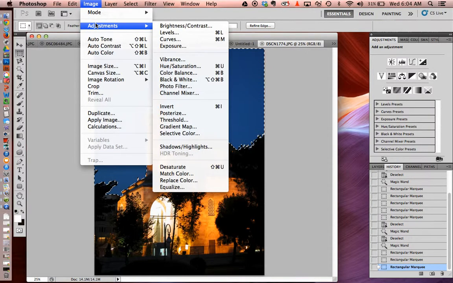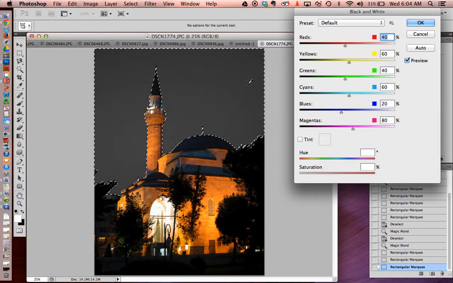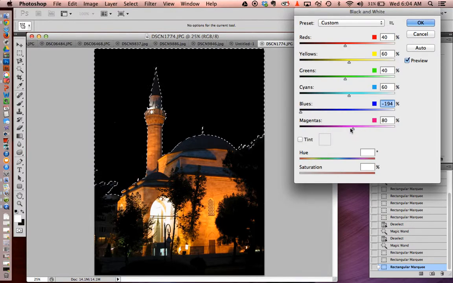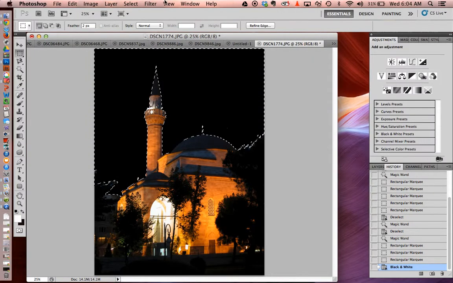So up here under Image and Adjustments, I can go down to change it to black and white, is one thing that I can choose. And then on the slider bars, the color was very blue in the sky, so the colors that will change the most if I change them here are the blues. I'm going to change this right down so that it's total contrast. There were 2 tones of blue up in the sky, so I can take care of that. The red wouldn't do much because there was no red in the picture to start with in the sky. So I can say OK. And if I deselect, you can see how that would change the sky right down to a night scene.